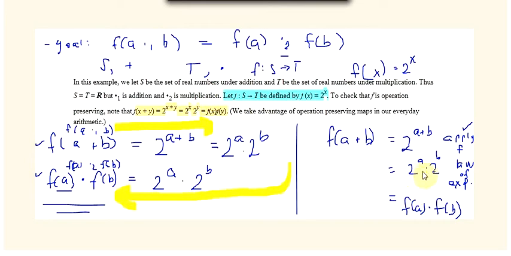And finally, I can look at that and say, oh, that is exactly where I would have mapped a, f of a. And 2 to the b is exactly where I would have mapped b, f of b. And look, those elements are multiplied, f of a times f of b. And that's my conclusion. That's my proof. It's a short proof, but understanding the scratch work that goes into the proof may be helpful.